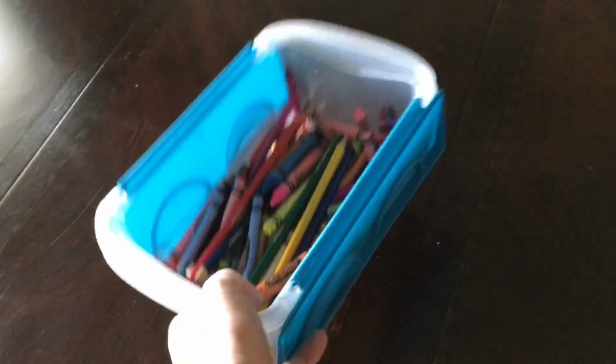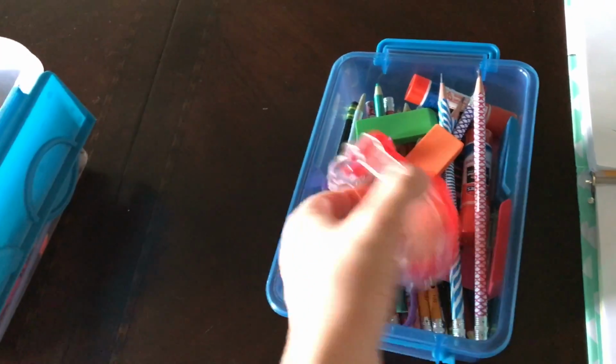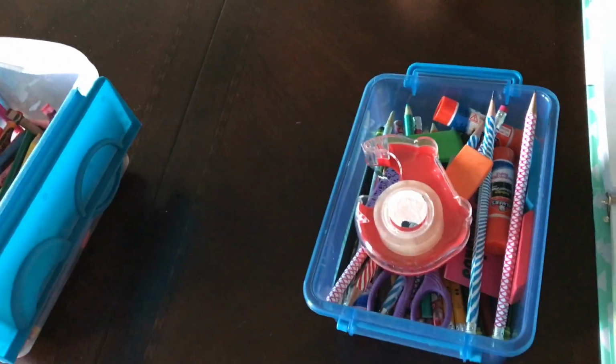So this is how we set up in the morning. And for the pencils and things like that, I just keep them in a bucket. So here's our crayon bucket from the Dollar Tree. And here is our pencil bucket from the Dollar Tree. And these erasers came from the Dollar Tree. I think the tape did. I just get wherever I see a bargain.